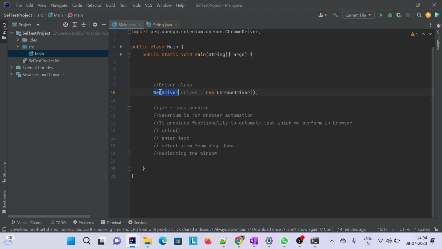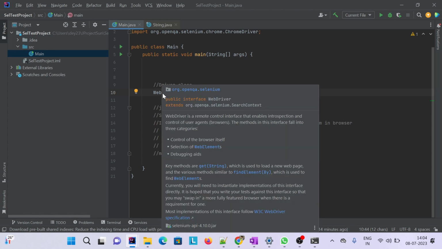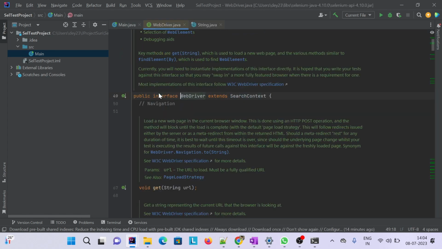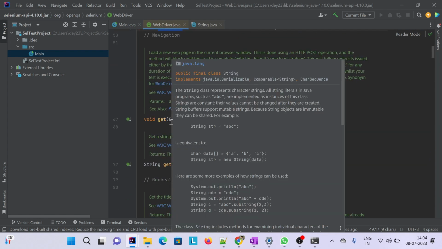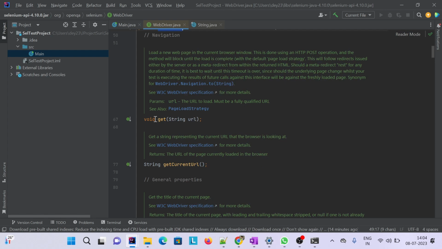So WebDriver is nothing but an interface. In the last session I took on abstract class and interface, right? Where we are not sure about the implementation, we create the interface. So the interface provides the functionalities, the services, but non-implemented. Who is responsible for implementing? The child class. Here, ChromeDriver is the one who implemented WebDriver. If I go to WebDriver, you see it's an interface, and it provides all the functionalities to interact with the different browsers.